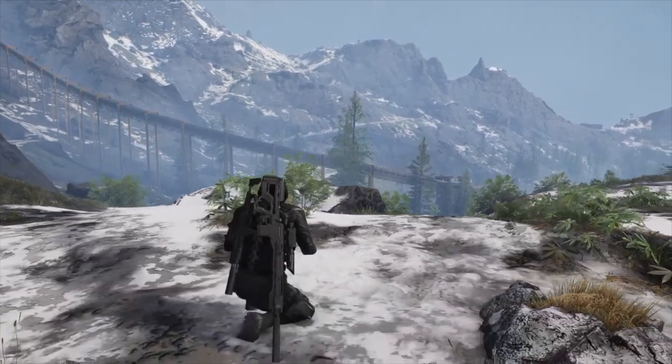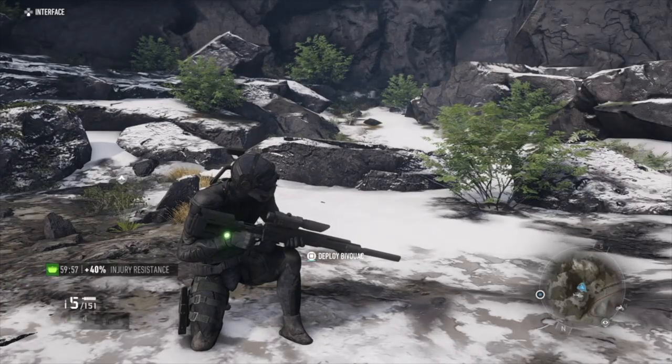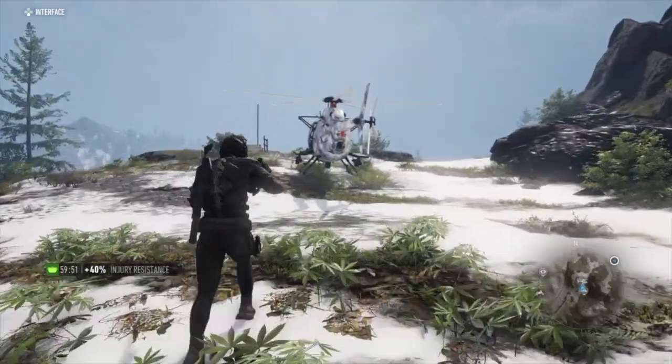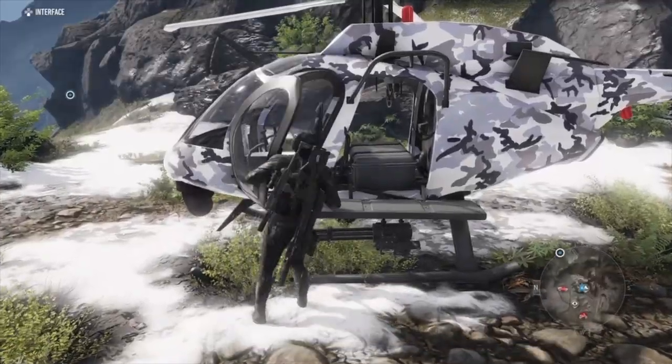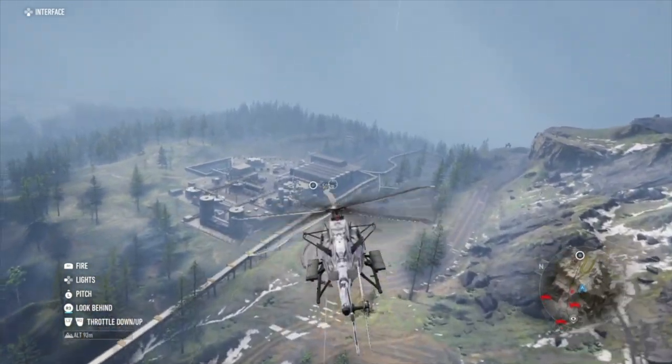So ngayon, ito na yung pinaka reason kung bakit ko binili yung mic na to. We're going to test this mic sa gaming, man. Let's go. Welcome to Ghost Recon Breakpoint. So, sa mga hindi nakakaalam ng game na to, no, this is an open world tactical shooting game. Yeah, and mostly, infiltration siya ng mga base and stealth game siya.